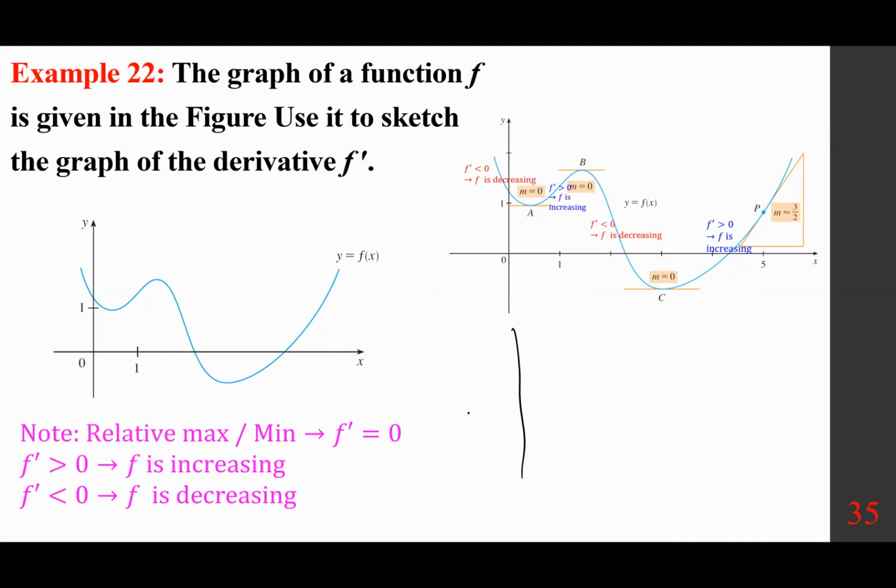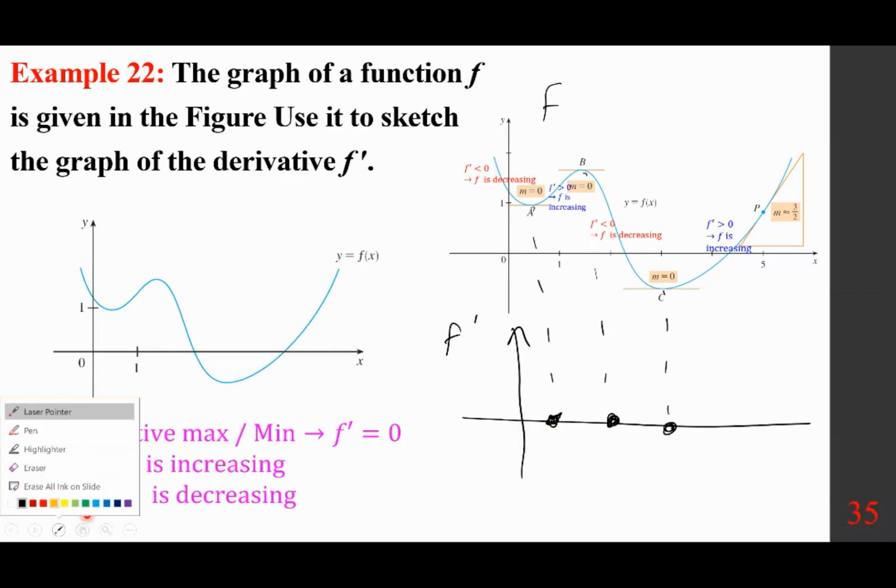If I were to graph this, I would say, okay, this corresponds to 0 here, right? This corresponds to 0 here, right? This is, by the way, f prime. This is f, right? And just those three. Then I look at this part, say it's what? Decreasing. This part, decreasing means f prime is negative. If f prime is negative, it must be below the x-axis. So somewhere here.